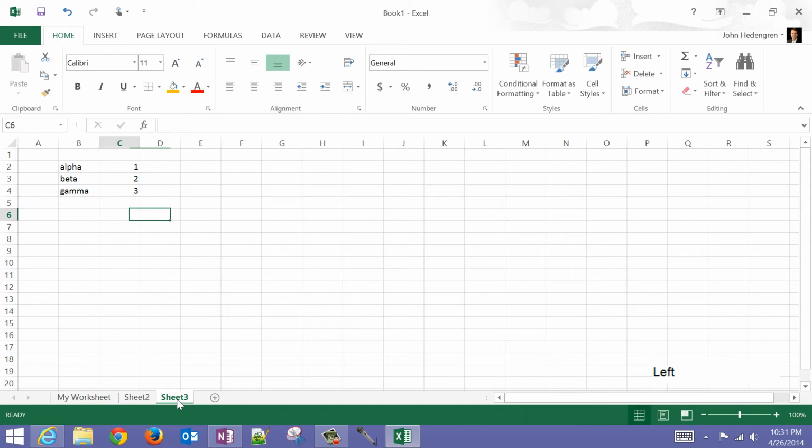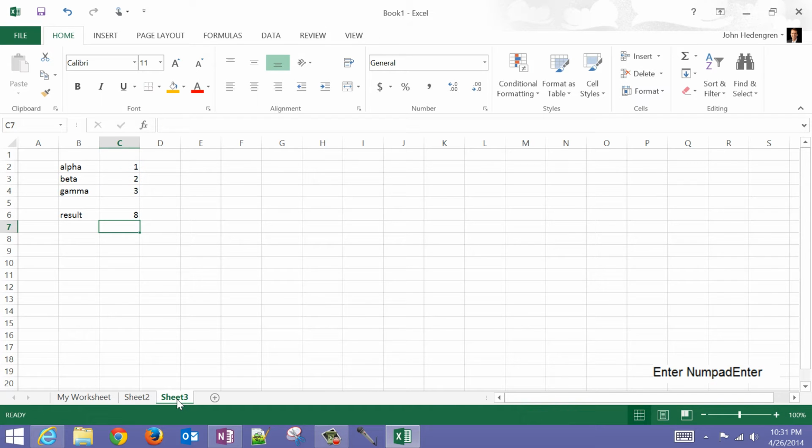Let's say my result is going to be equal to alpha times beta to the gamma power.